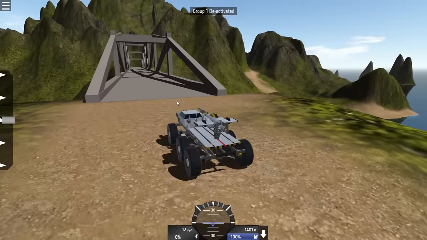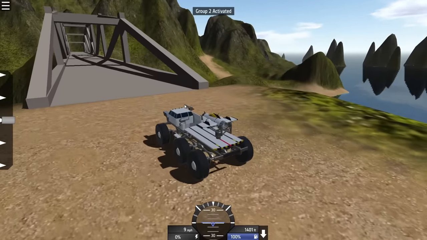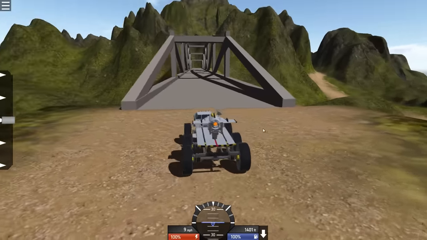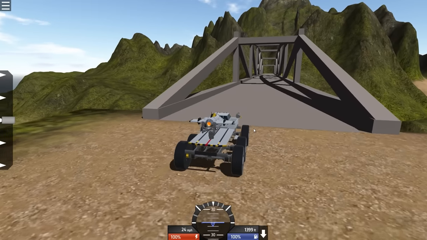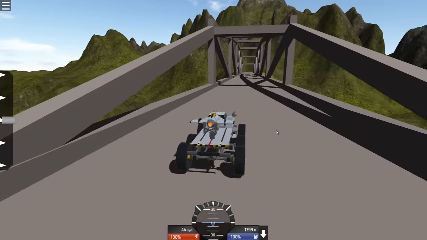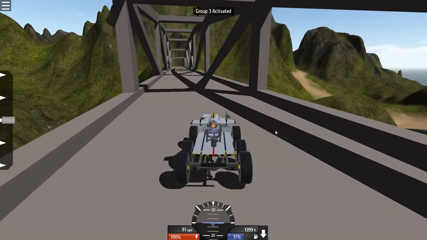Now, I'm actually going to deactivate the actual rover. Let's activate this little jet on the back now. I guess we'll speed it up a bit. Oh, is this actually... Oh, it's actually going to make this move. Wow, this is moving really quick. I don't think this is how to do it.